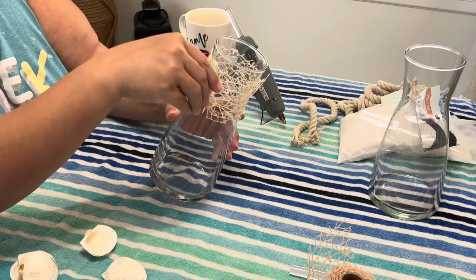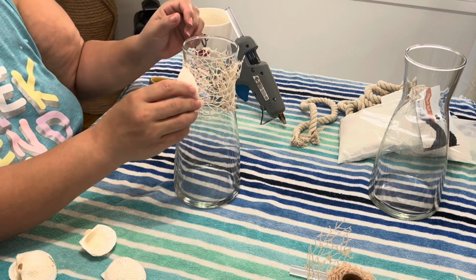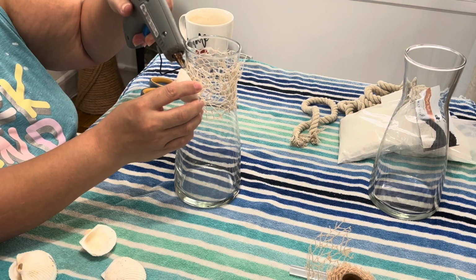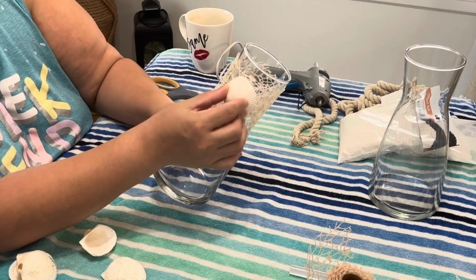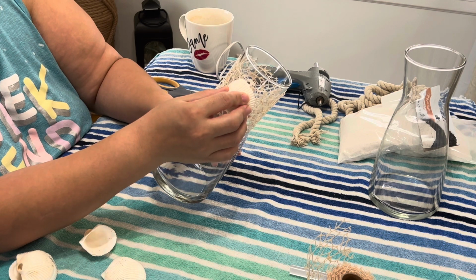So we're just gonna glue it randomly. There is no right way, no wrong way. Like I said, I probably should have glued it right there. Let me see. I hope you guys can see what I'm doing. I still use my phone to record. Yeah, one day I'll afford to get that camera.